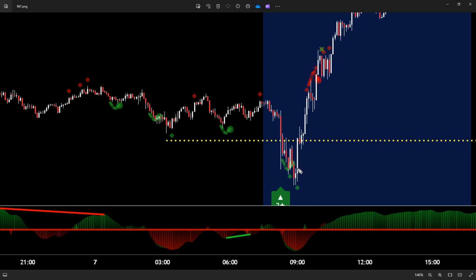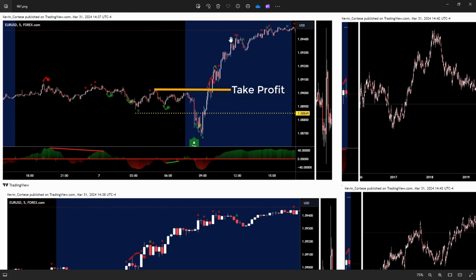Going back up to the chart, we're entering somewhere around here. Stop loss would be below the lows. I'm probably getting out here. This is about a 3-to-1. You know, once again, there is a lot more to be had oftentimes if you want to go for those higher R to R trades.